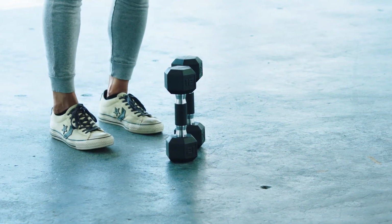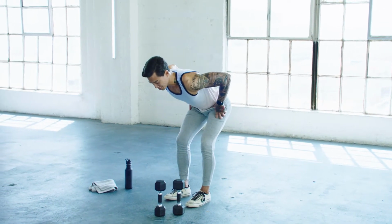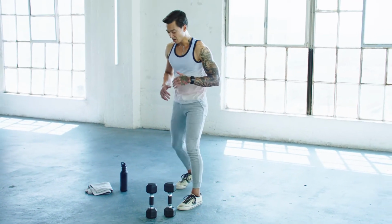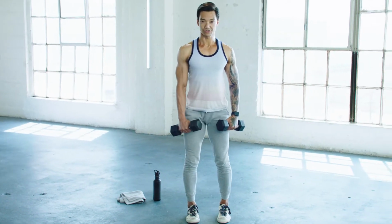One more breath. The reason why I started with the RDL, that it's so basic and fundamental, it teaches you how to organize your spine through hinging at the hip. Total backside. All right, back to the top. RDL, let's go.